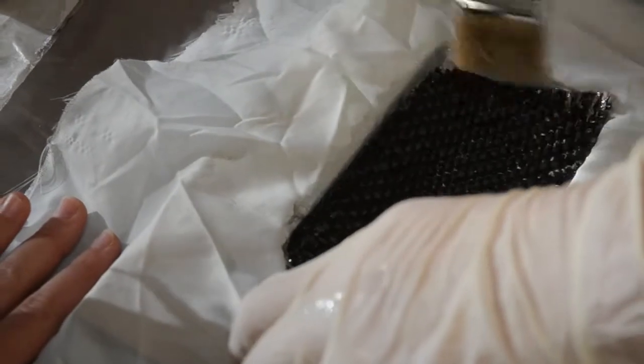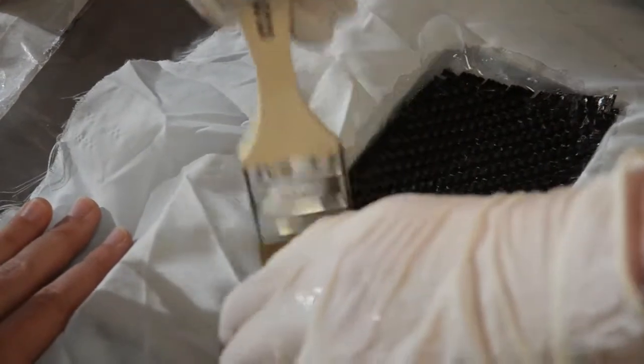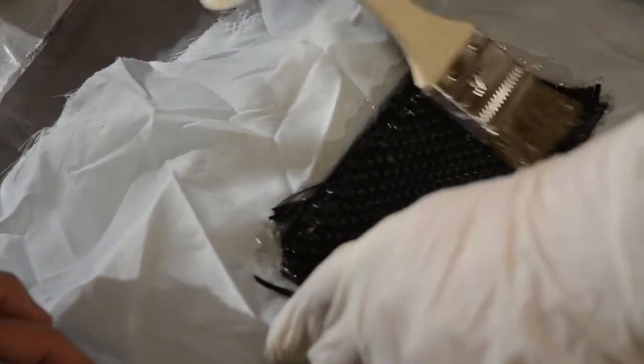It says 20, right? But the more you put in the pot, the faster. The working time is technically 90 to 120, but the pot life is 20. What does the pot life mean? The thing is, the more surface area it has, the more time you have. Yeah, that's good. What's the difference between the times?